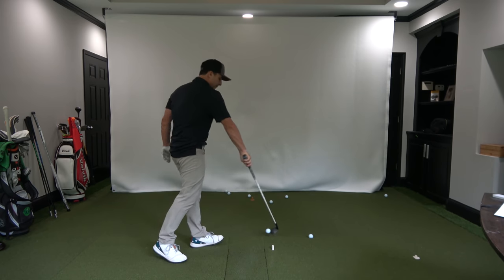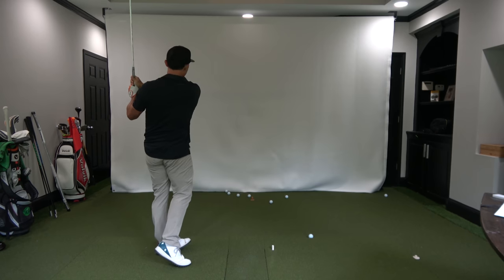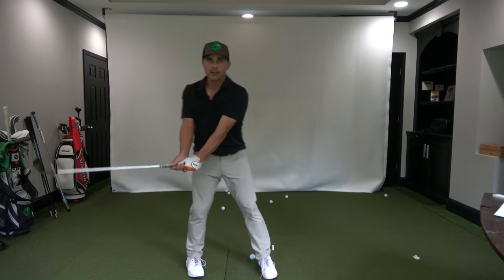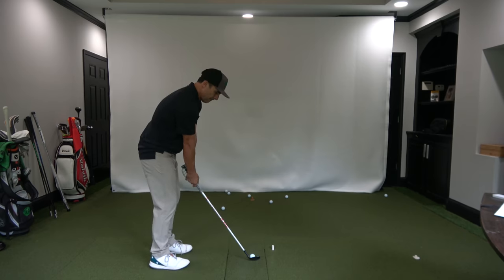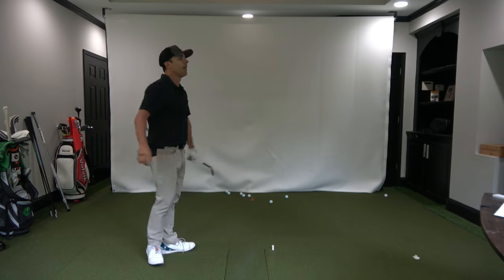That's all I want, okay? I'm just rotating it shut and hitting that little guy right there. So that's step one, rotate those hands shut, half a swing, just go to about parallel here to the ground, just right there. And you're just gonna do that, okay? Rotate it shut, right there. That's all we want, these little shots, okay? Do that a few times. Okay, right in there, perfect.